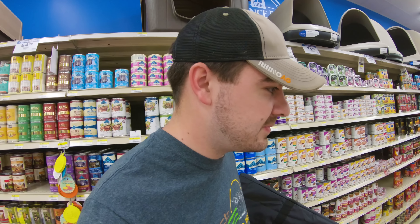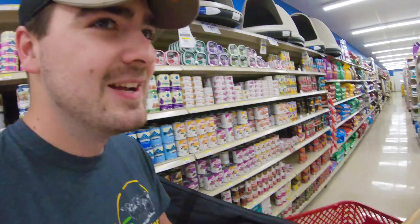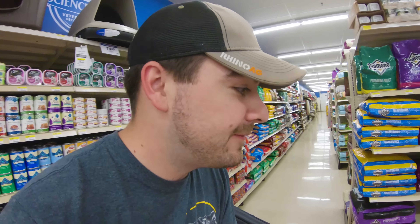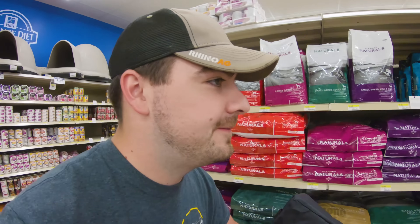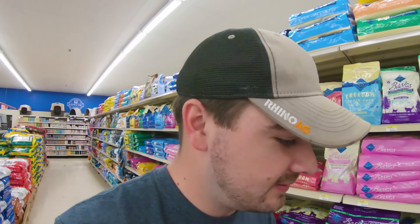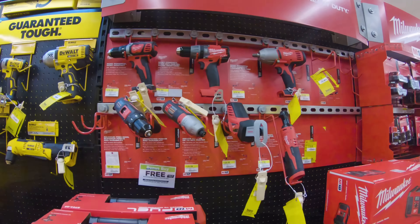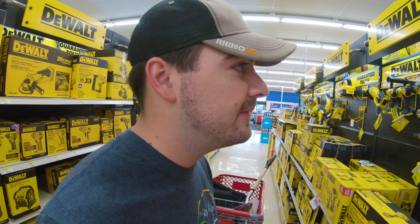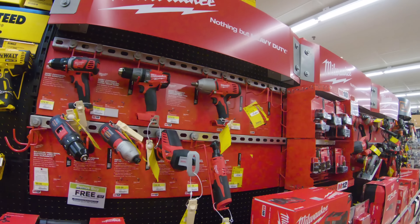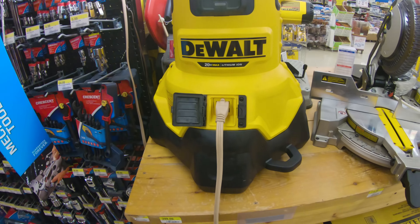I didn't expect to put the first one I came across in the basket. When we were working on the roof at my place, I was walking around looking for a scoop shovel. So I'm going to find four more things that, if money wasn't a concern today, I would buy. But I think I've pretty well reached my limit today. I wasn't really planning on getting the tent, but I feel that one's pretty important for the farm day. Probably a drill, because the one I have is pretty well shot — and a farm can never have too many drills.